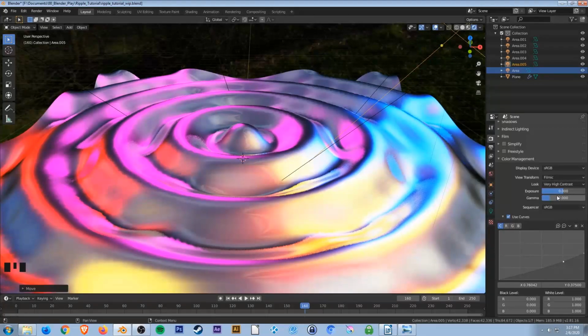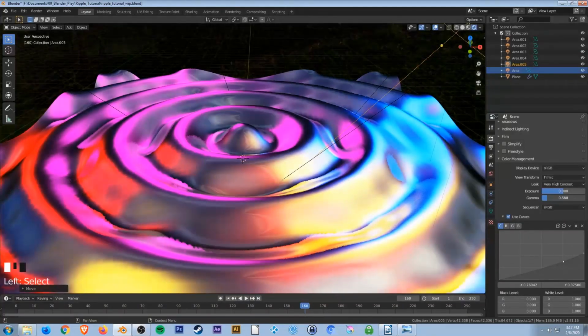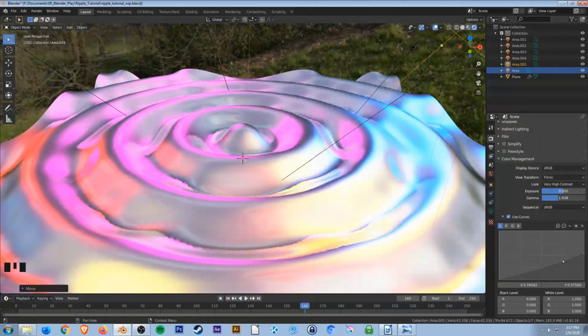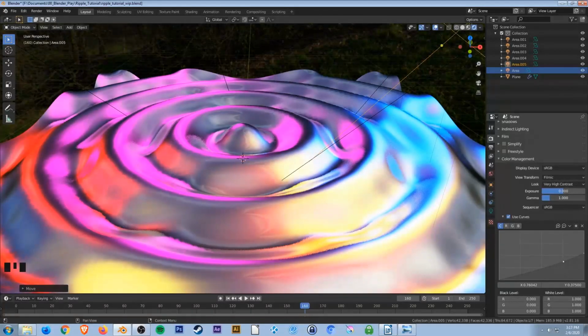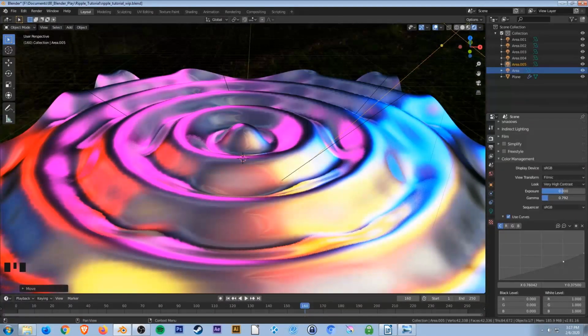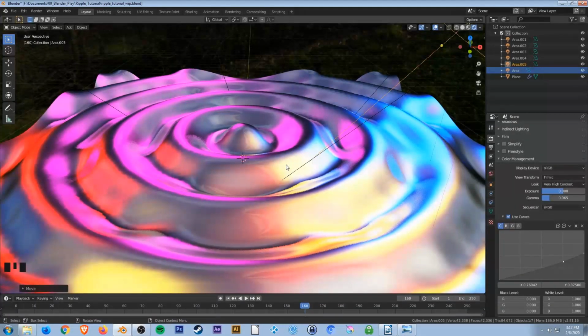I also want to play with this gamma value. It's another way where we can adjust how bright or dark the scene is. So I'm just going to take it down a little bit. I really like how it just makes the lights extra saturated.